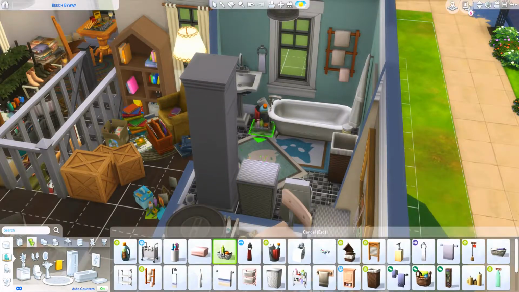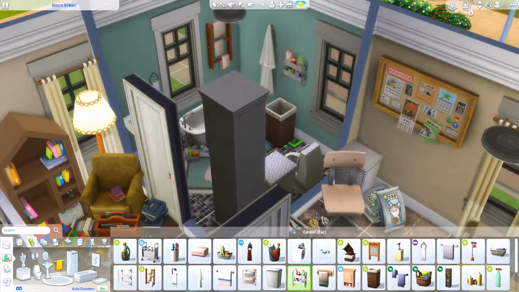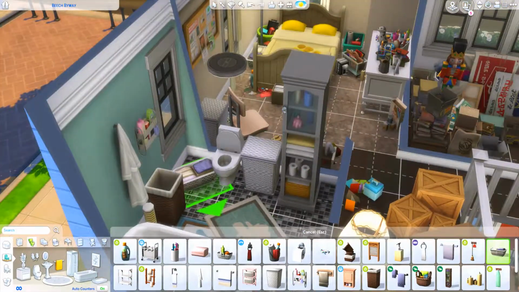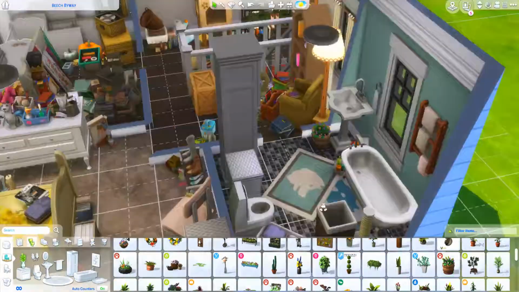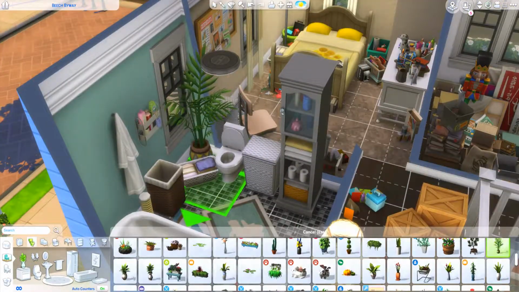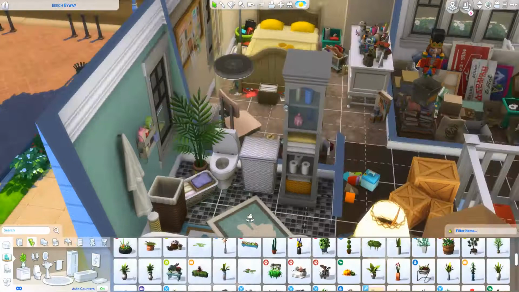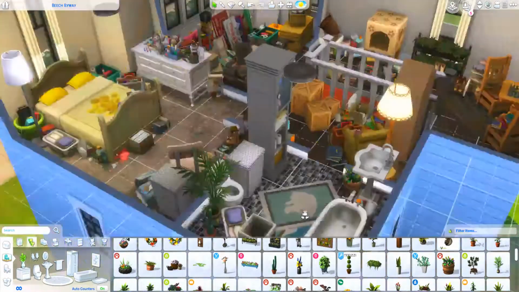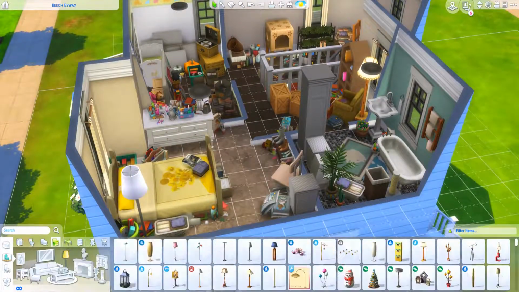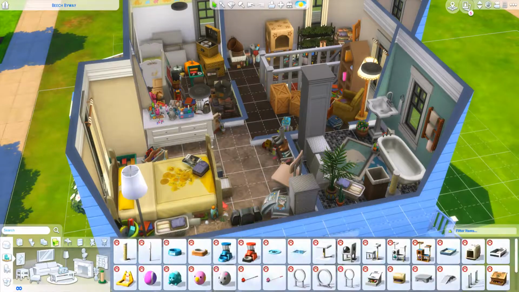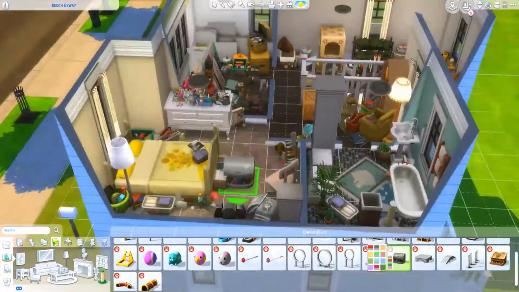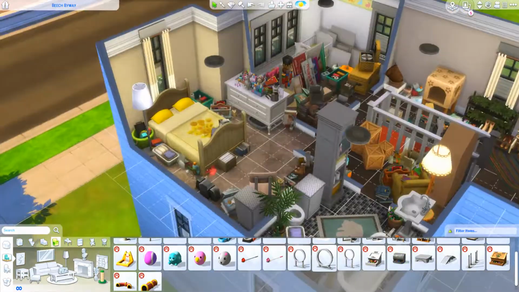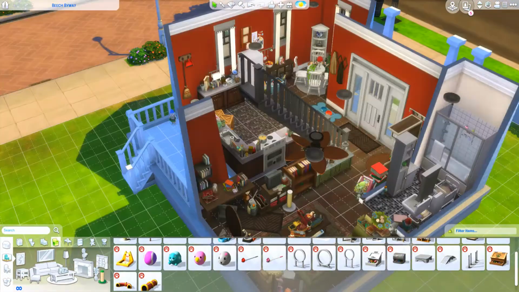Also, I want to do a base game build, which I've never done, so I don't really know all the base game stuff. So it might be kind of hard for me, but I'll make it work. I think it'll be fun still. And I'd like to do that for people who just want base game, so they have all the items in there. For this video, it would have been so hard to do base game because I would have run out of clutter really fast.